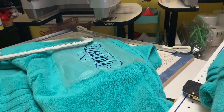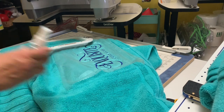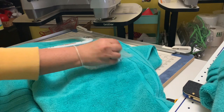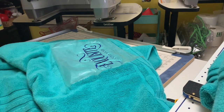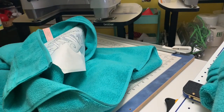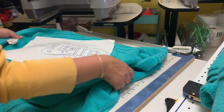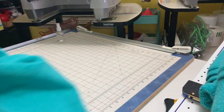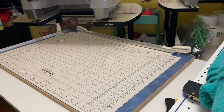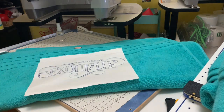I want to show you guys what I do. I got this tip from Liliana. When you have this topping, she did a video, which was really awesome. What she did was, she said, you turn the towel over, right? And then let me just fold this really nice. I'm a neat freak, so I like things to be kind of neat, so never mind me. There you go. All right, nice and neat. You guys can see? Yep, you sure can.